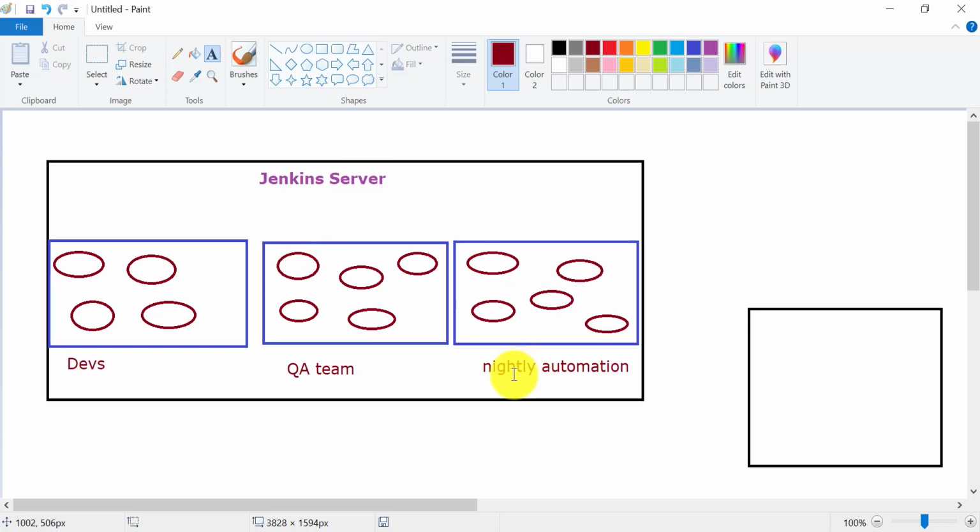So this nightly automation is going to help you a lot when you run your full regression automation in the night, and in the morning when you are in the company, you will get the result. Just looking at that automation result, you will understand whatever changes were committed in the previous day, and if your build is stable or not, according to how many test cases executed, how many passed, and how many failed.